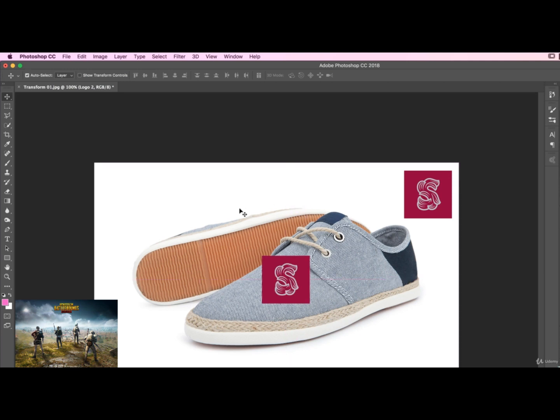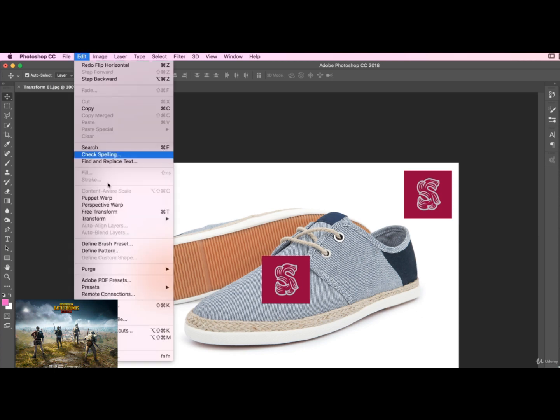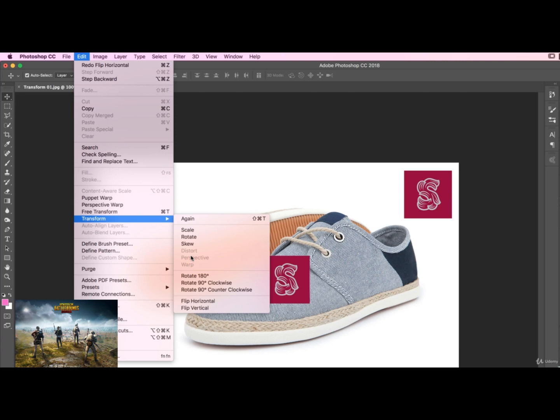I'm going to undo. Now the next thing I want to do is bend it down the bottom here, like we saw in the intro on the floor. Under Edit, Transform, you can see a bunch of these are grayed out. Remember in the last video where we talked about smart objects, and most things work with them except for distort, perspective, and warp. And those are the ones we want to learn.